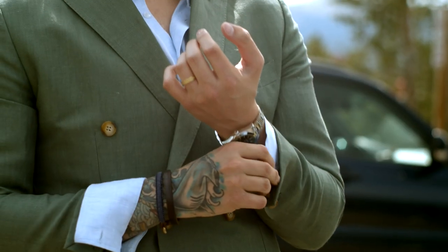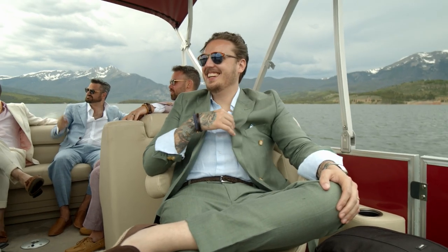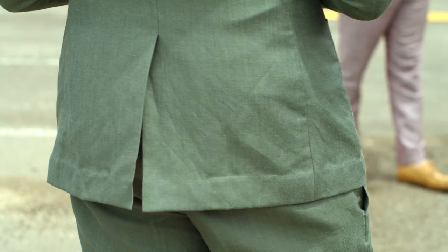So tell me about the inspiration for the suit. The inspiration came from landscapes. I got inspiration for the exact color from imagery of forests and how the light really hit the trees. Once I knew I wanted a lighter color green, I started researching how other brands were designing green suits and said, I see the general thing — how can I take this a step further and do it a little bit better? I didn't see a lot of double-breasted, so that's why I decided to go double-breasted. And I didn't see a lot of textures. Our whole collection is based off of a wool linen silk blend, so I knew that was going to give me some really good textures.